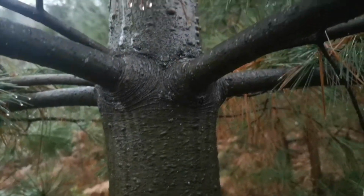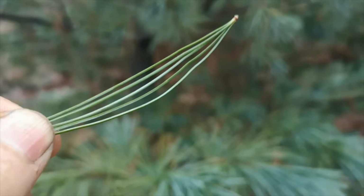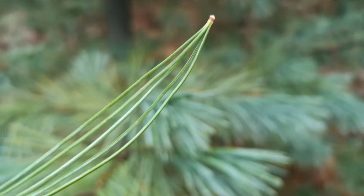So white pine has a fairly particular crown shape, but I mean the most distinguishing feature is that white pine has 5 needles per fascicle, or 5 needles per bunch, and the needles are very soft. So unlike say a ponderosa pine or the lodgepole pine, where the needles are stiff, this is very soft. And it has, not sure if you can see it in the video, kind of white underneath as well. So it kind of has this lighter gray flashy color. But yeah, again, 5 needles per fascicle. It's the only one in BC like that. So you pretty much can't go wrong.